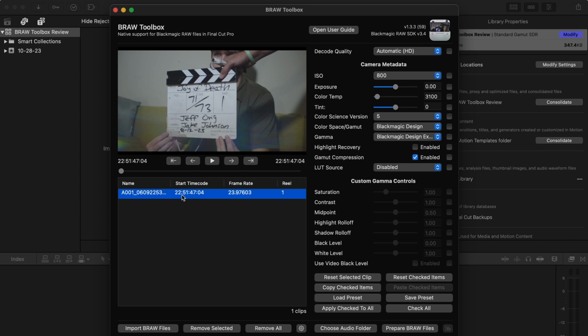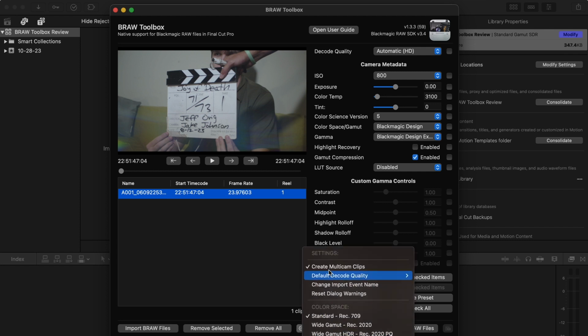And you see it in this player and everything. And if you had selected a bunch of them, they'll all list here and you can cycle through them. And if you felt like it, you could change your settings in here now if you wanted, but you don't have to. We can actually change these settings within Final Cut itself. Now, next step, you'll click this gear icon down here, and then there's these different settings that you're gonna choose.